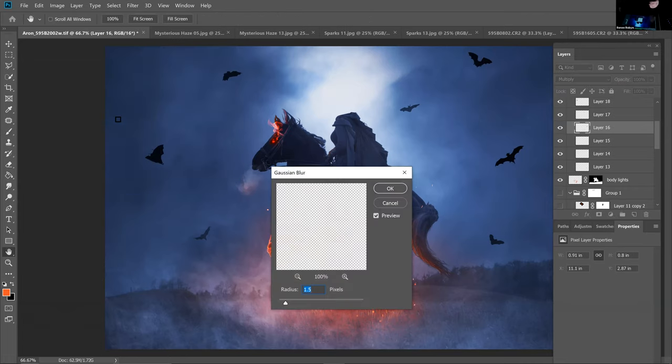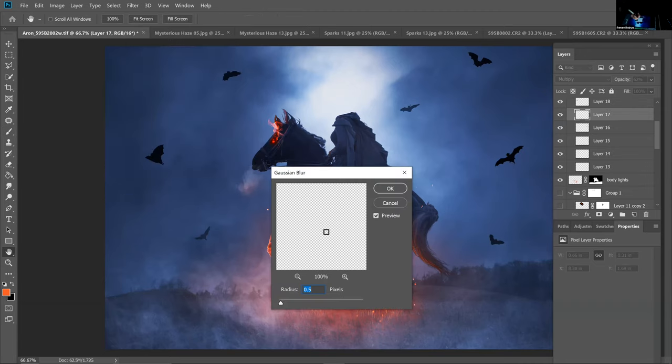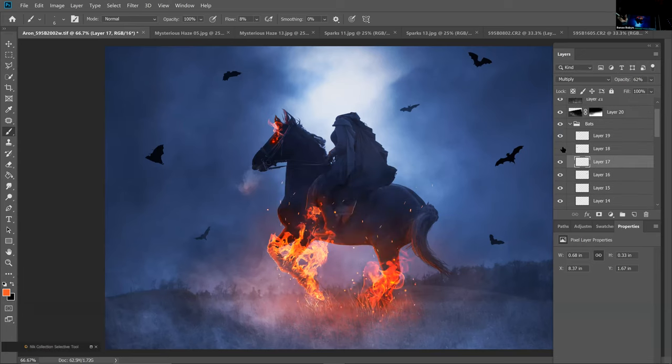You can also turn all these bats into smart objects so that you can always change your mind. But I'm pretty locked into where I want these guys to be. And if I was ever to change my mind on these bats, it's so easy to add them again that I don't really worry about it too much. So again, this bat is a little closer, so we'll just do like a 0.5 pixel blur. This one here is nice and far away, filter, blur, Gaussian blur. 1.5. And this one is the leader bat.